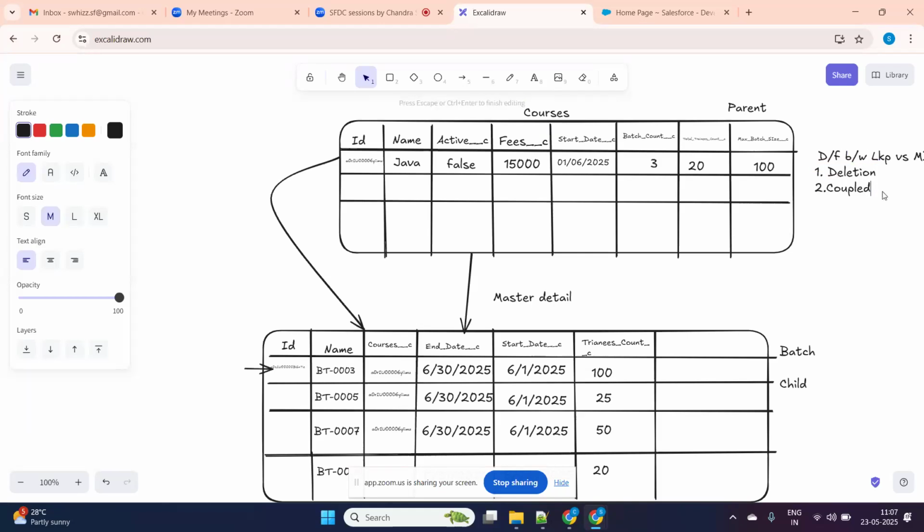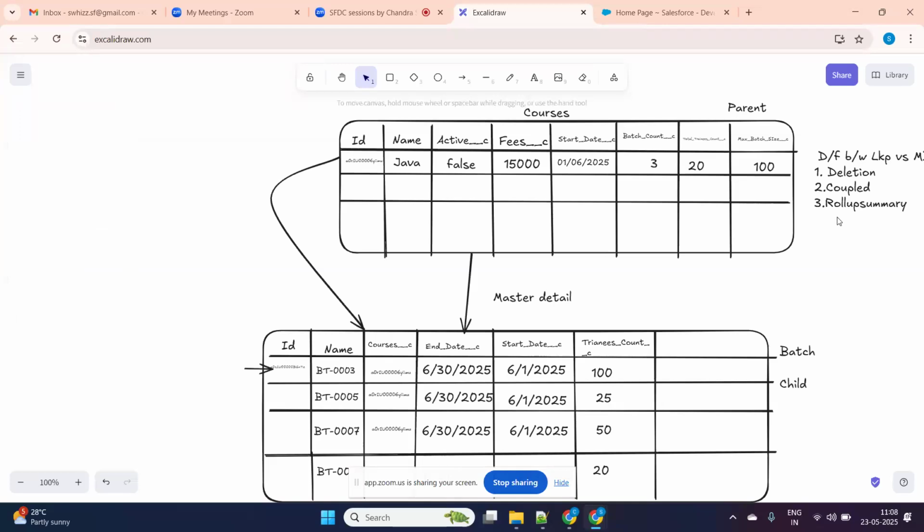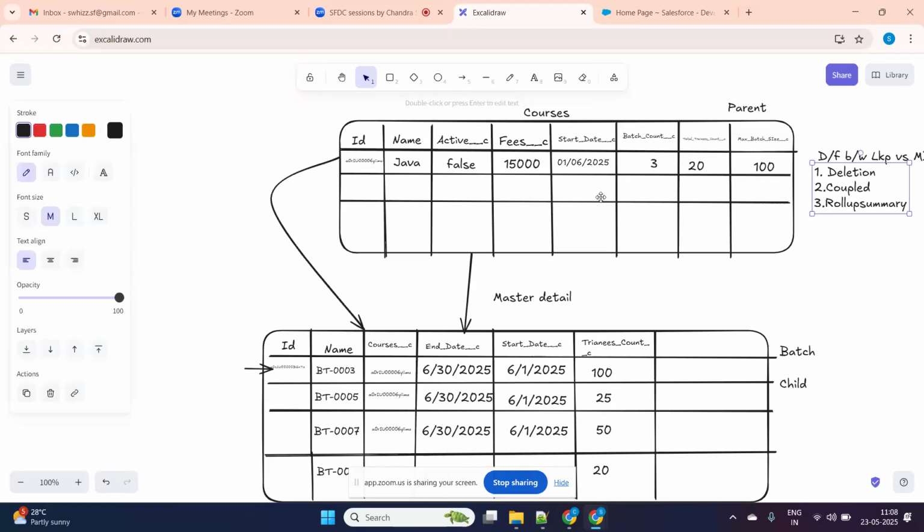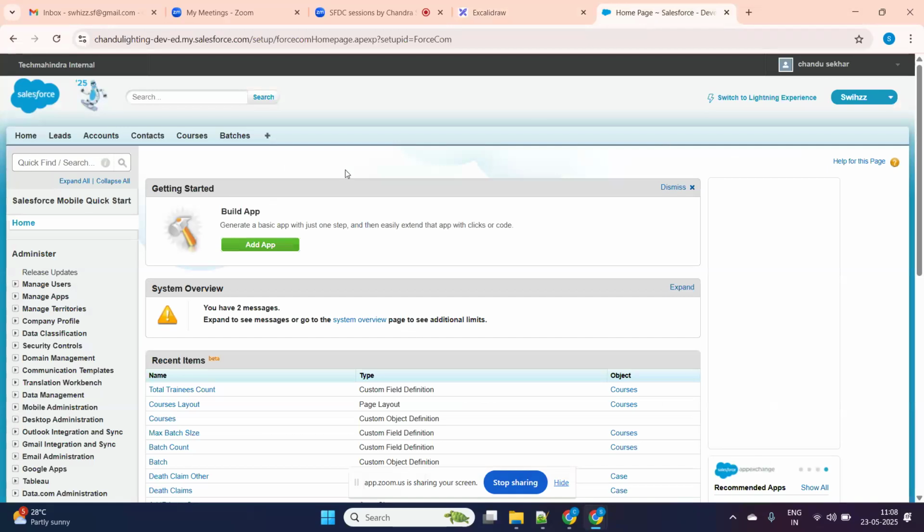That is also one of the differences between these two relationships. Roll-up summary is very important; in interviews they will ask what the difference between lookup and master-detail is. First thing is coupling, second is deletion, and third is the roll-up summary field.